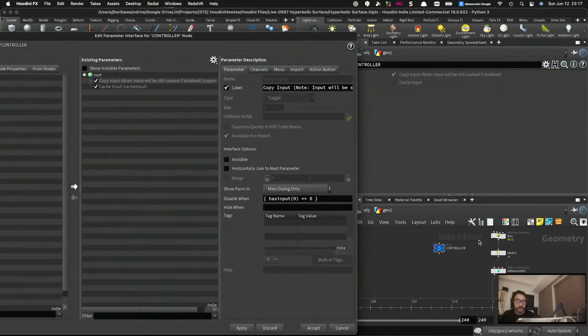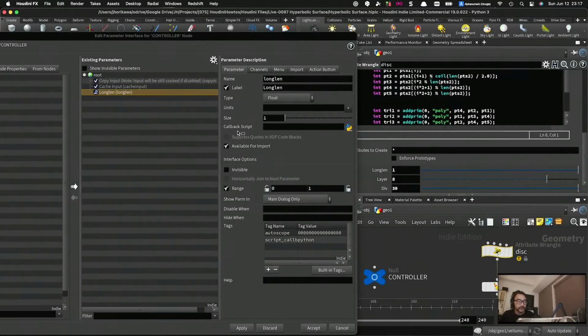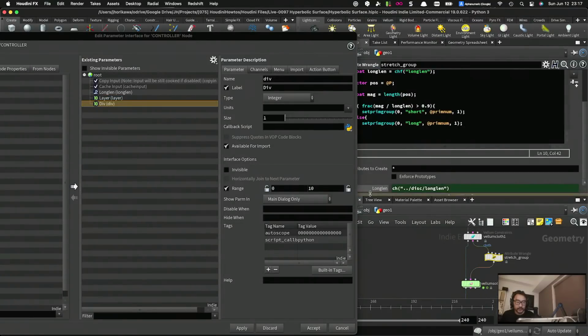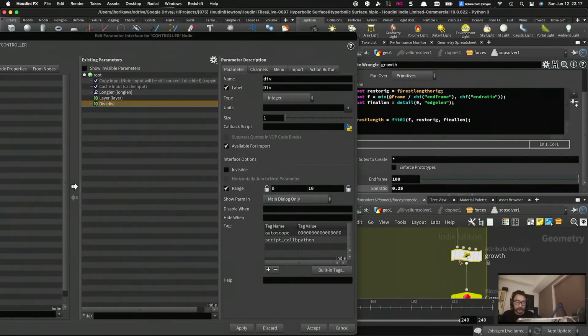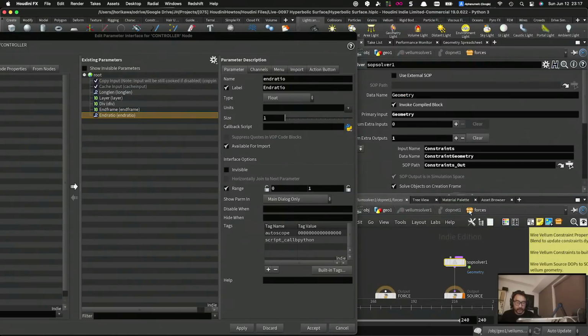I am going to drag and drop all the parameters that I created, like long lengths, layer, division. What else? Going inside the Subsolver, the end frame and the end ratio. What else? That's pretty much it for now.